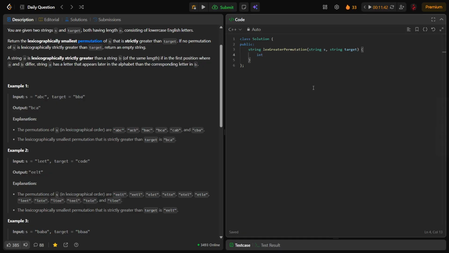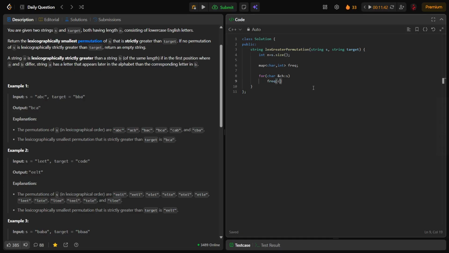So first thing first, we'll take n as the size of the string. We'll take a frequency map. We will take all the characters of string s, because those are the characters that we need to make a permutation and make the answer.